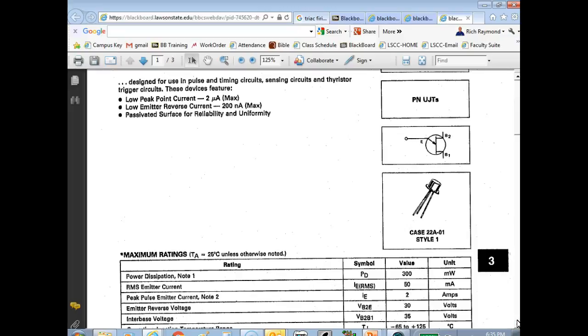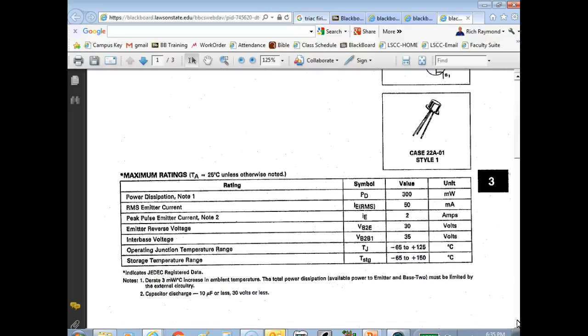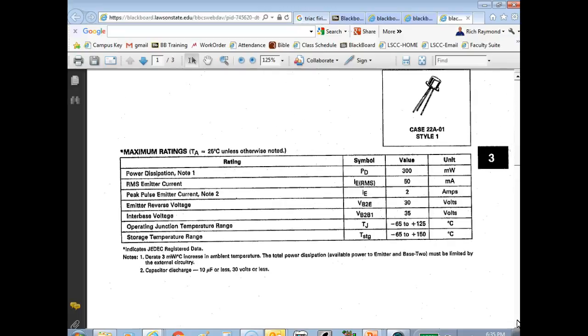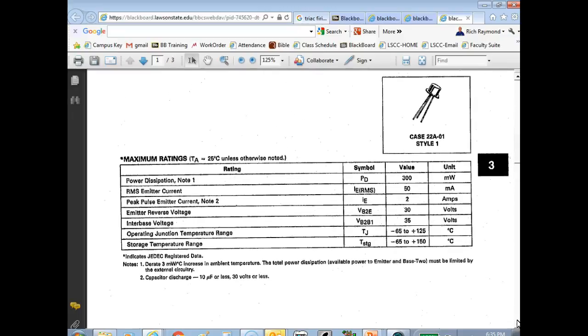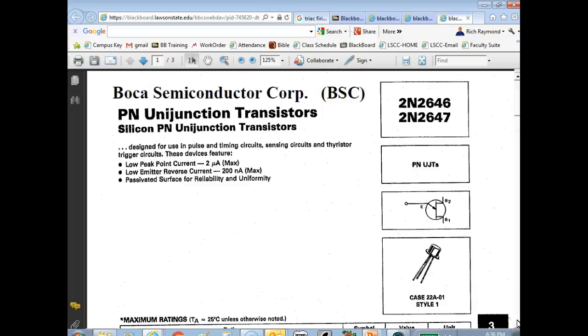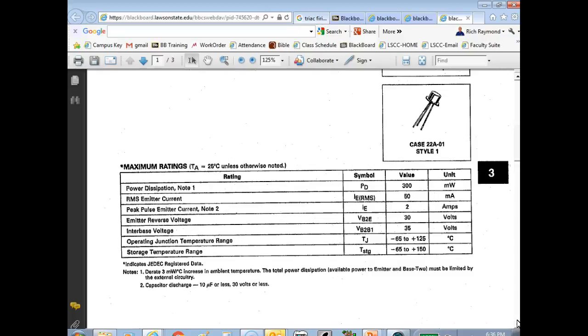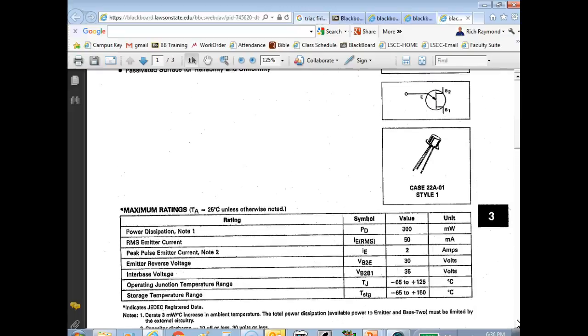What do you think that stands for? Emitter. And then B1 and B2. And let's see, storage base inter. I don't see what I'm looking for, guys. That right there don't show very much. This is all that's there. This one don't show the intrinsic standoff ratio that I was looking for. See if I can find another.